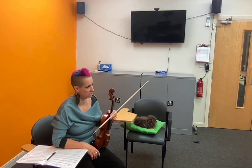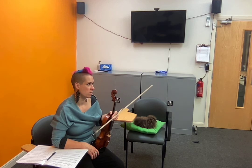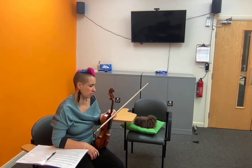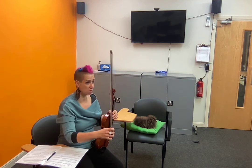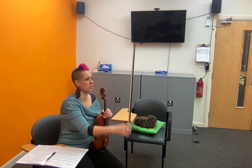And do the up up, so starting at the tip of the bow up. I wouldn't teach them that yet. Okay. It's a very good idea, but it's so out of context for them because they've not played the piece yet that they don't understand. I think doing a song is a much better way to do it to start off with. Mm-hmm. So bowing in the air, practicing, it gets them practicing up, down, then down, up.